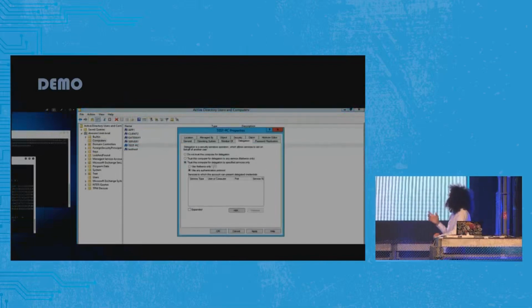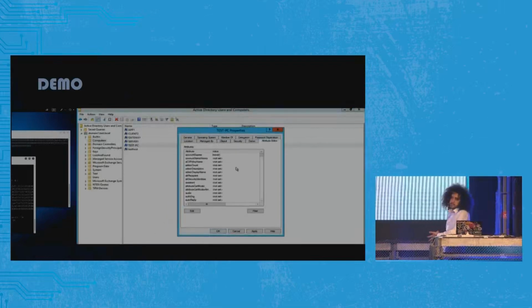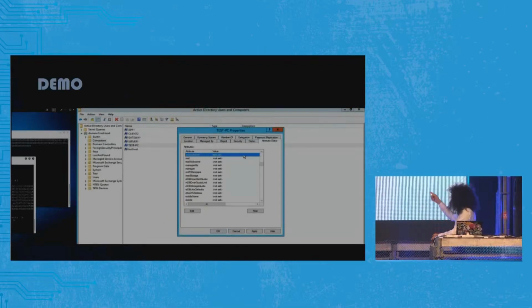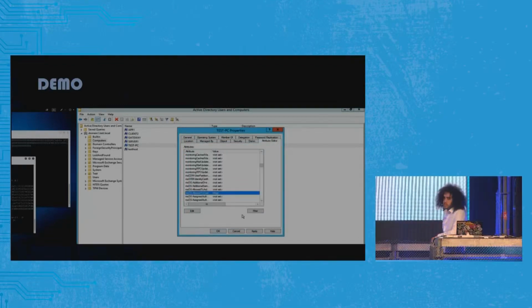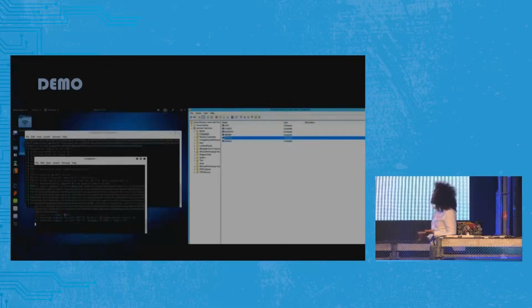So having a look at the delegation, now this computer account can delegate to any service, and in this case, we changed it to delegate to krbtgt, as you can see here right now. So this machine can delegate on behalf of any user to the krbtgt, meaning that you can ask this machine to have tickets on behalf of domain admin and use these privileges to access whatever you want.